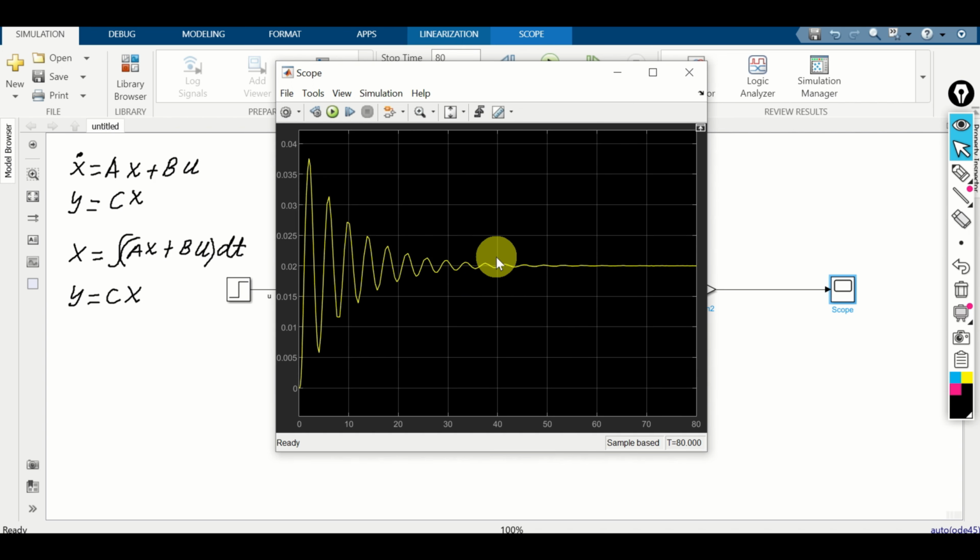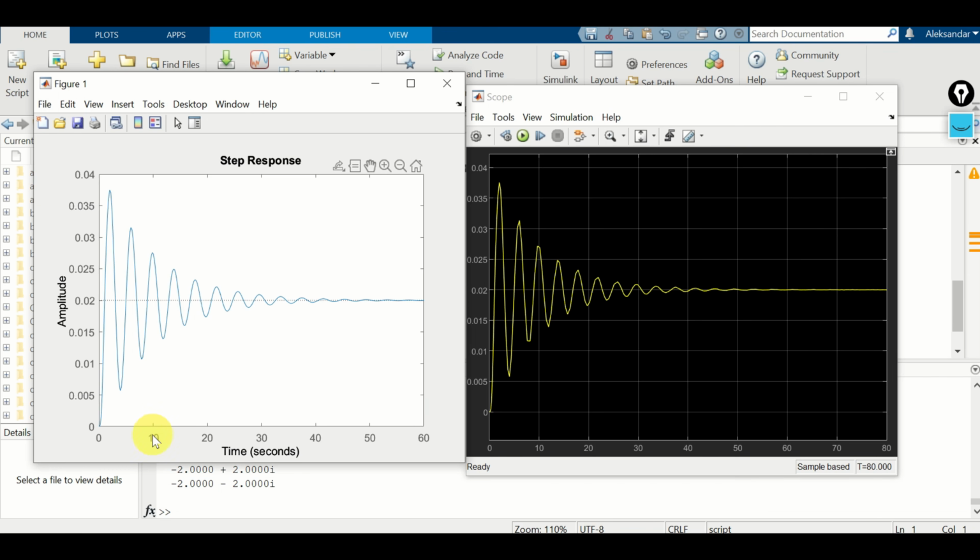Good. And we can actually verify that. Now, if you go back to the MATLAB script, we can run the code again and we can compare the two plots. Here is the comparison of two plots. We can see that we did a good job. We can see that the settling time is approximately after 40 seconds, and that's exactly the same. That is, these two graphs are identical.